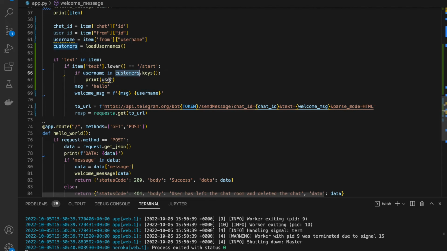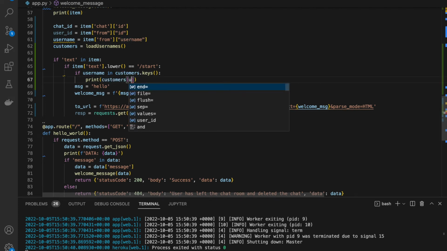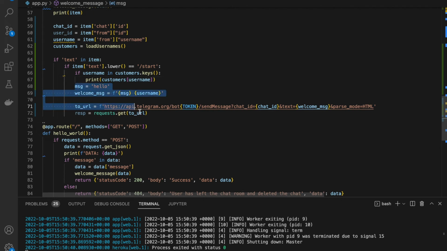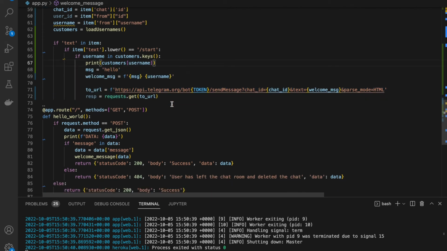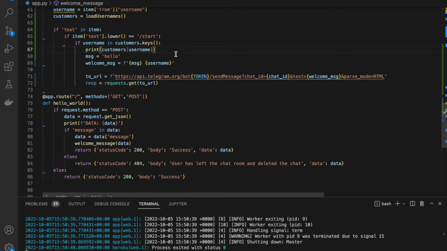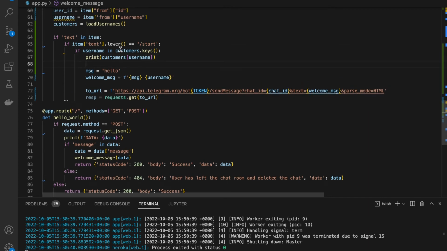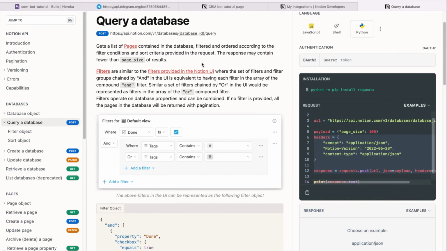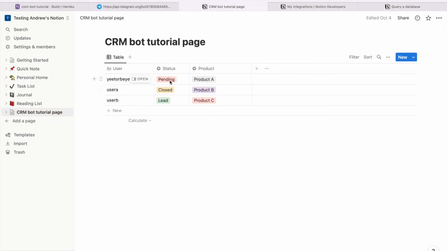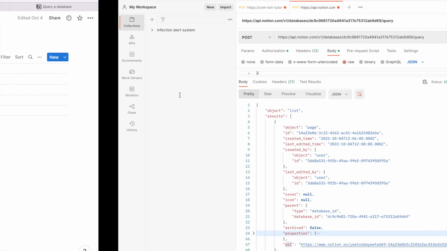Then first checking its status. Inside our page we have 3 statuses, which are pending, closed, and lead. Lead will be generated when the user is contacting the bot without being previously approached by the admin. So it's not within the page, it is automatically generated. So we will first deal with these 2, pending and closed.